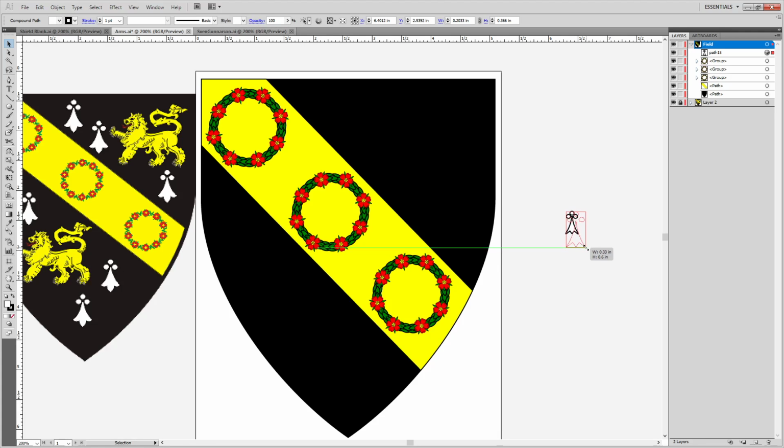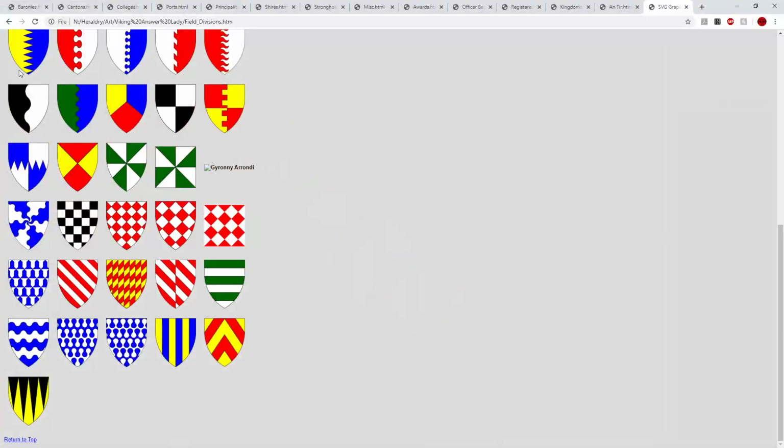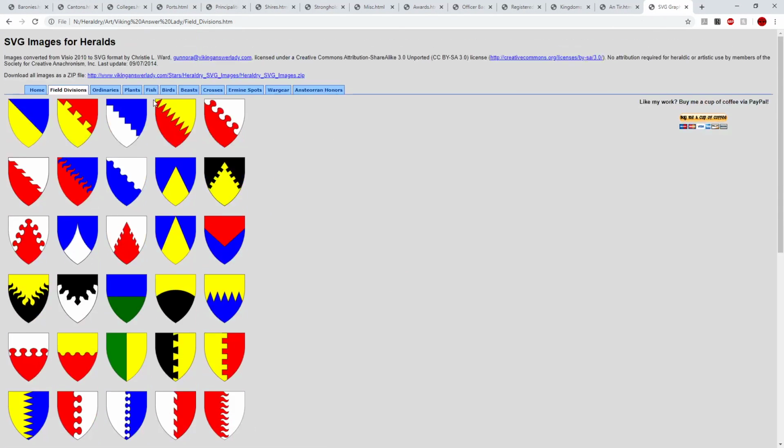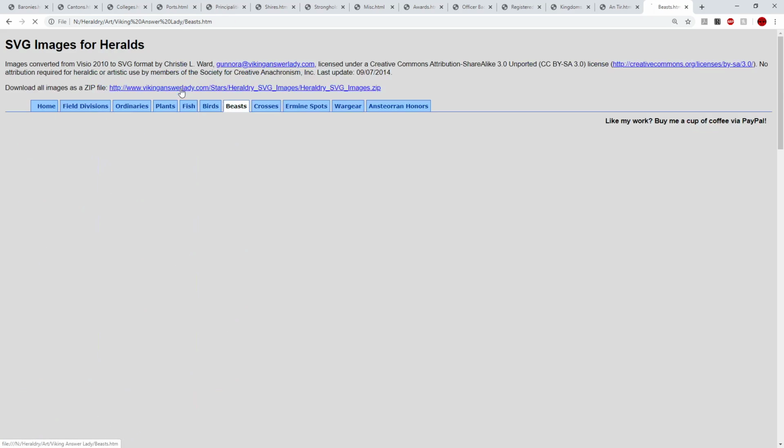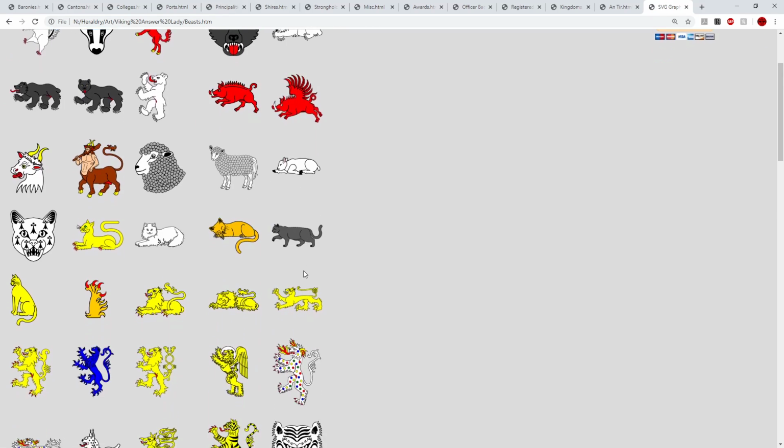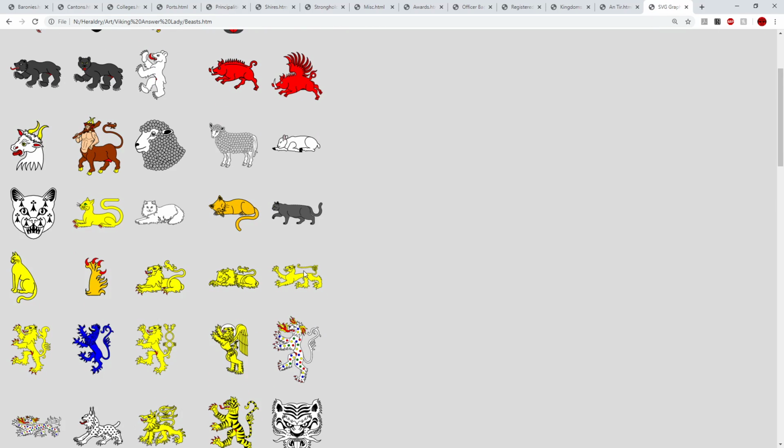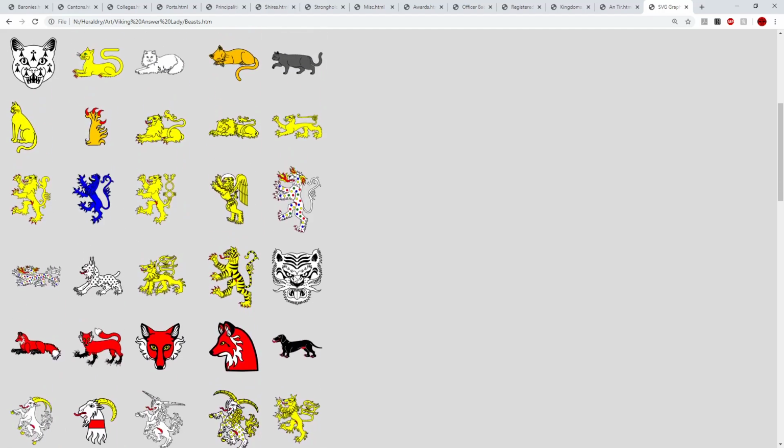Okay, just scale that up a tad. I can close that. Lion Passant. Let's see what I got. Okay. Beasts. That would be the Lion Passant I have.